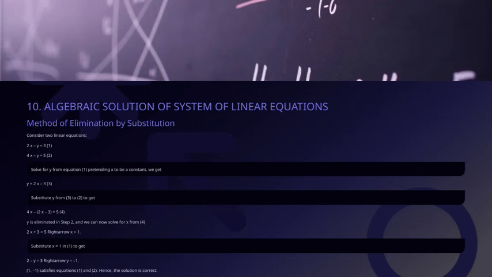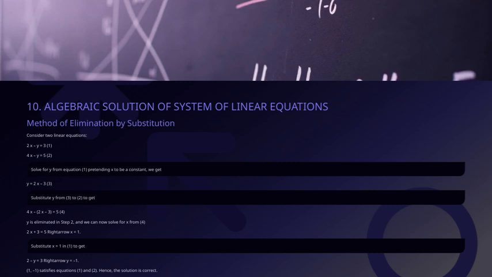Let's go through how the solution satisfies both equations 1 and 2. Since it checks out, we can be confident that our solution is correct. Now, looking at the second equation, 2 minus y equals 3, we see that solving for y gives us y equals -1. Next, to find x, we substitute into equation 1, which is 2x plus 3 equals 5. Doing that, we find that x equals 1. Notice how in step 2, y is eliminated, and now we can focus solely on solving for x using equation 4.